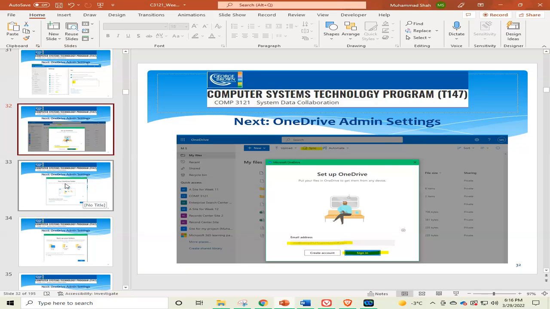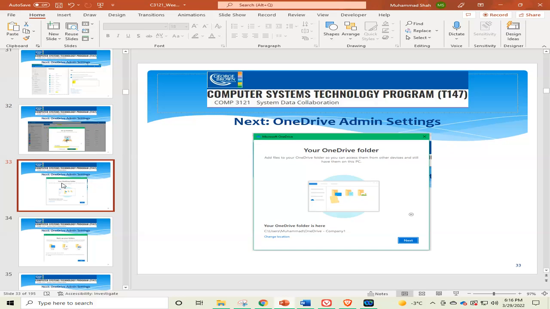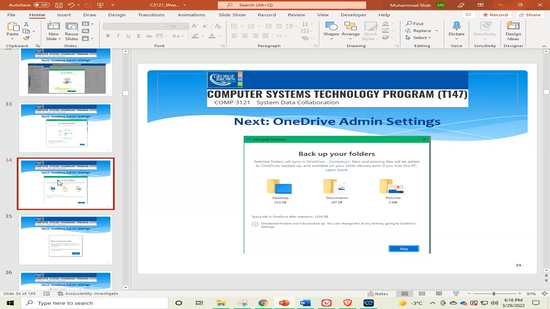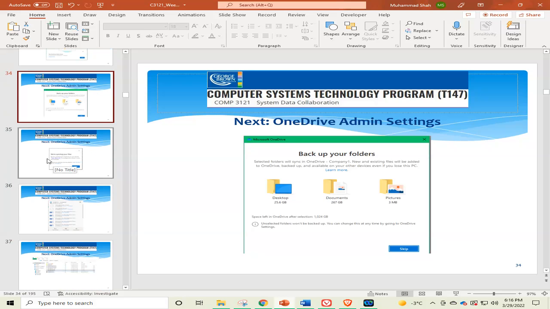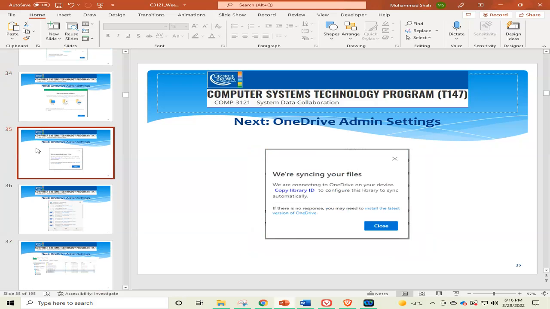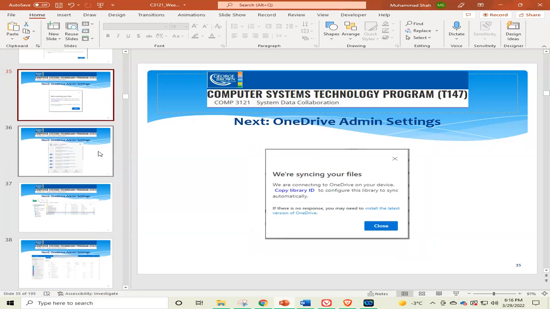First, the system will download OneDrive and then set up, and the folders can include regular folders like desktop, documents, pictures. I have not included those, but if any user wants to, they can include these also. Otherwise, there will be a folder that will be uploaded, synchronized with our local device, and we can also synchronize more than one device to the same cloud account.